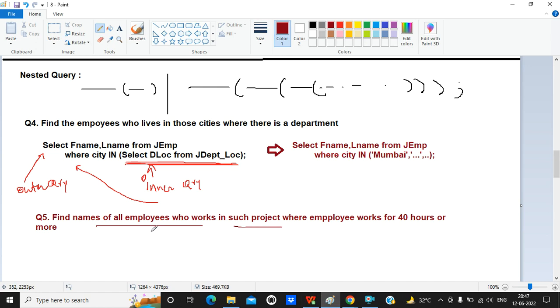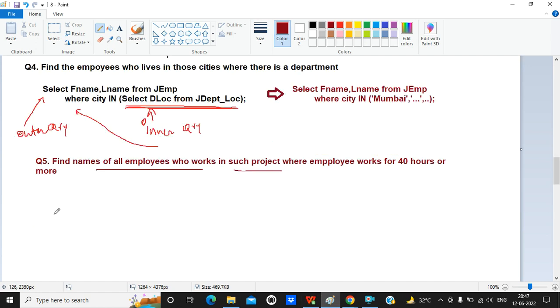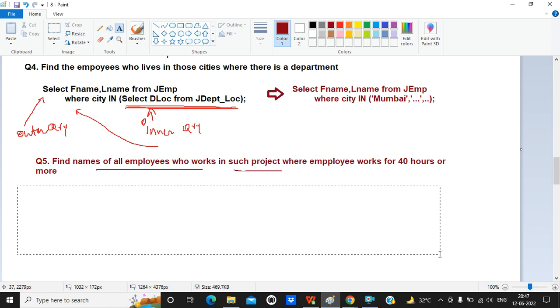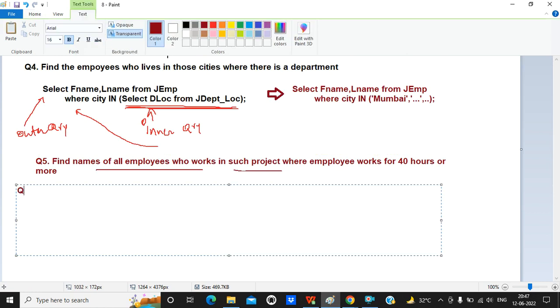Let me write the statement: find the employee who lives in the same city as Virat Kohli.